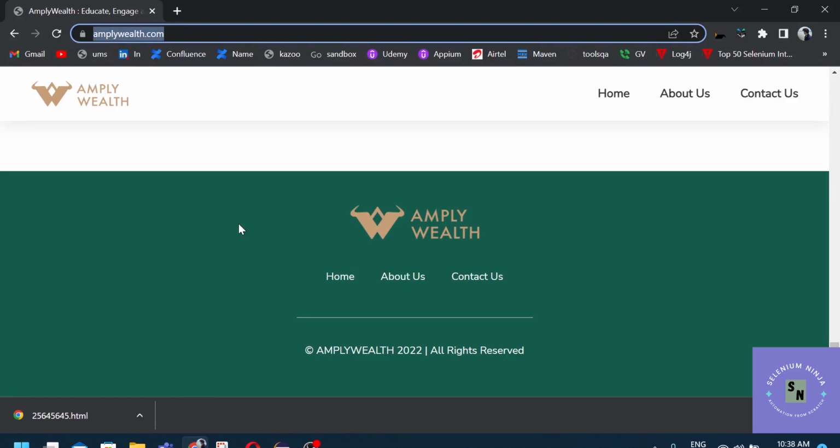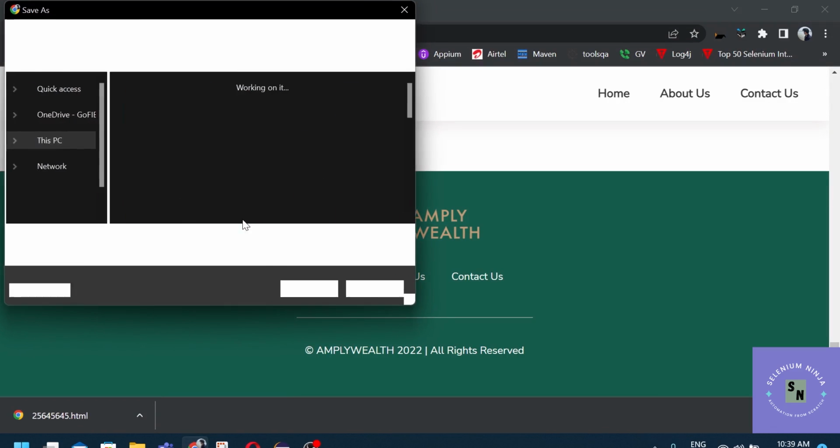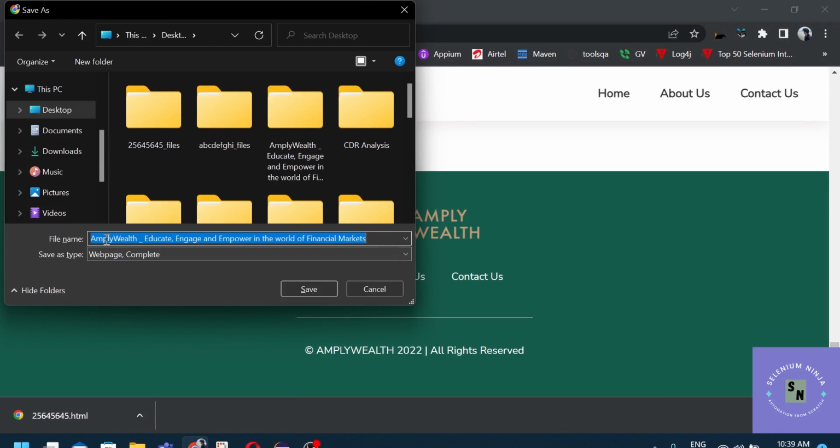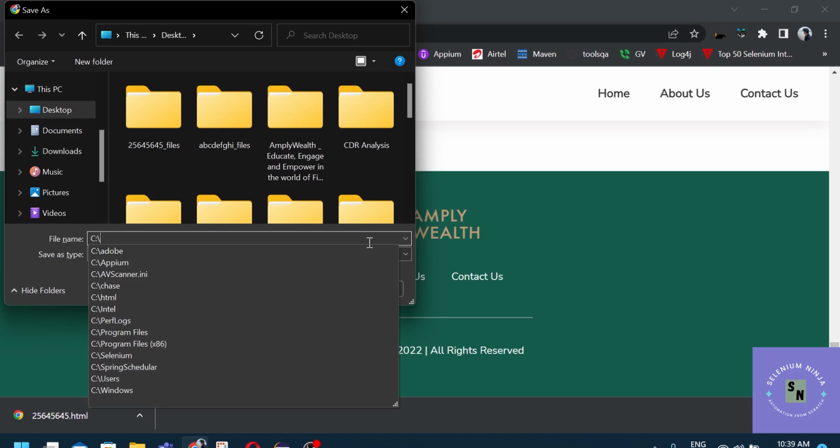If we go again to the browser, press Ctrl S, we have the file name tab here, right? If we remove this and if we enter the path here, like suppose c colon slash, you see we are getting the path. You can do this again to the C drive, D drive, or any drive you have on your local PC.